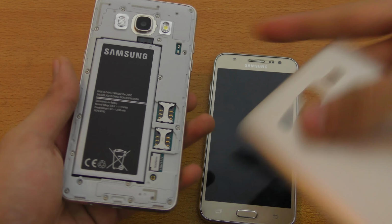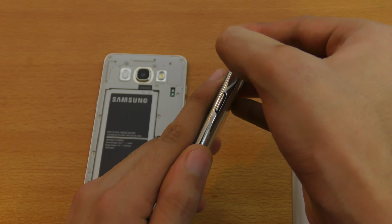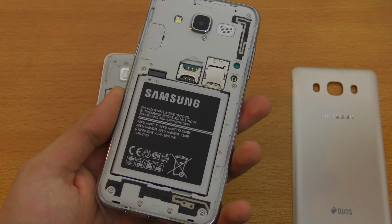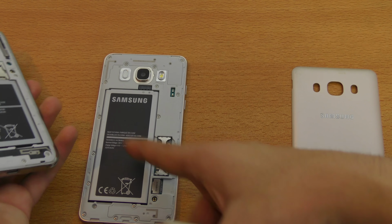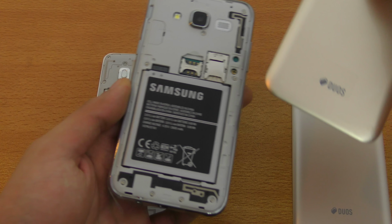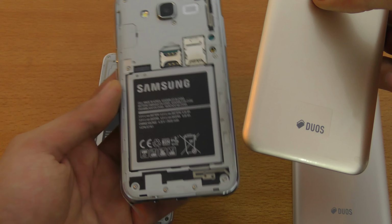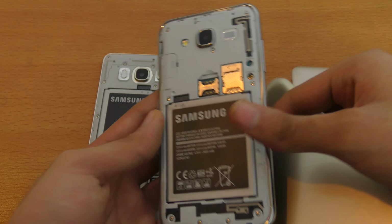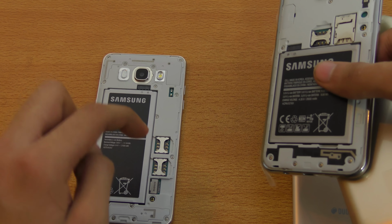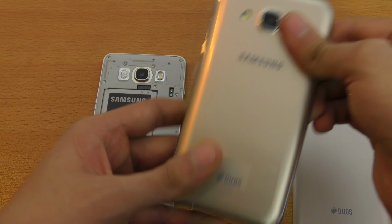So you can see the battery, it has grown taller. If we compare it to the J5 2015 here, you can see the battery is a little bit different in shape. That's because the battery has gone up in size. It is now 3100 milliampere, which is great for a 5.2 inch 720p AMOLED device. And you can see that now we have three separate trays for the SIM cards and the micro SD card, which is pretty nice from Samsung.